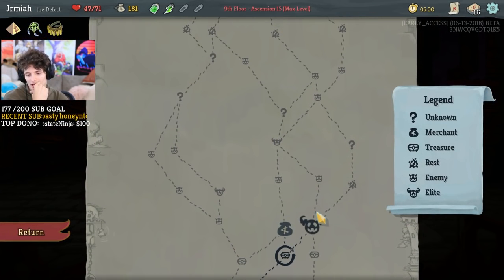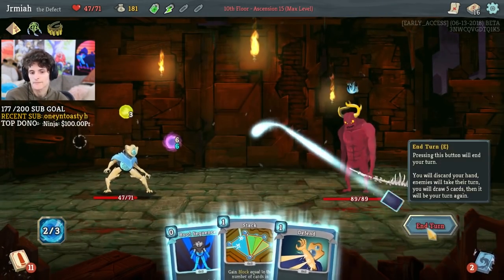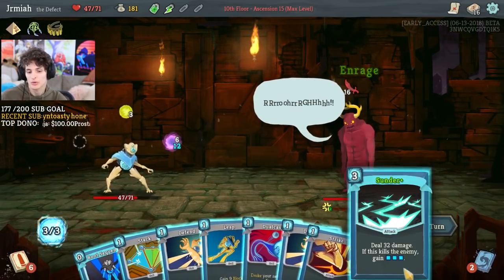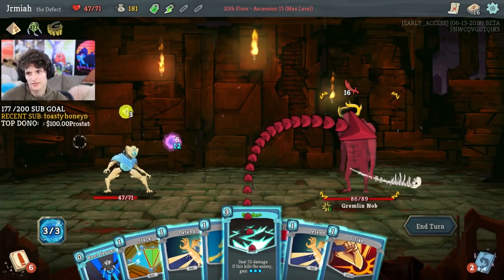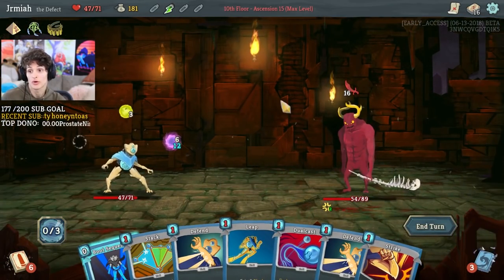Potion Belt. I'm gonna go for the Elite. Of course. What's cool is I can hold onto all my defense. I can only cycle the things I want to play, like Sunder. I'm gonna poison him.